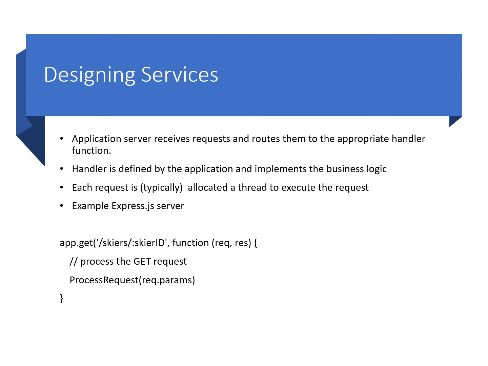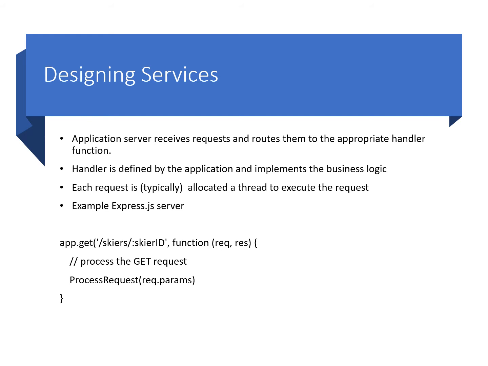The application server container receives requests and routes them to the appropriate handler function to process the request. The handler is defined by the application and implements the business logic required to generate results from the request. As multiple simultaneous requests arrive at the service instance, each is typically allocated a thread to execute the request. The sophistication of the routing functionality varies widely by technology platform and programming language.